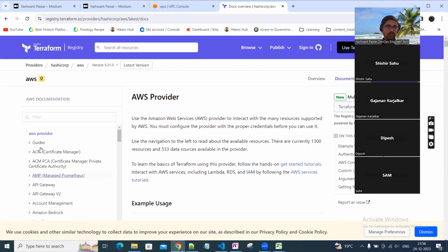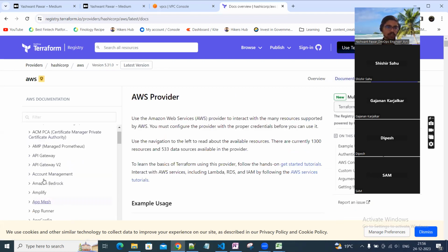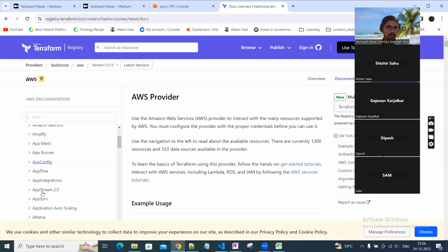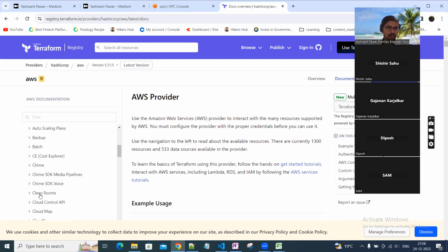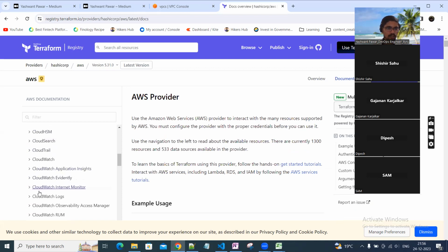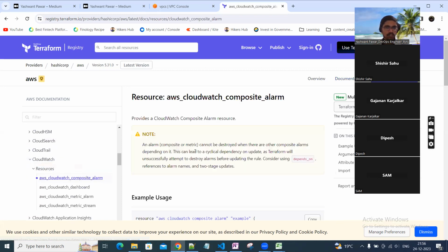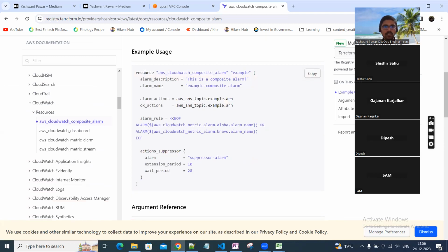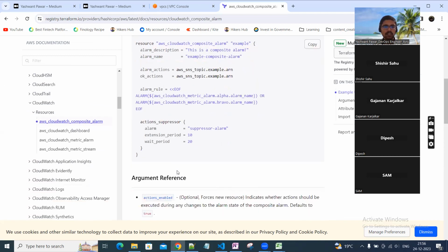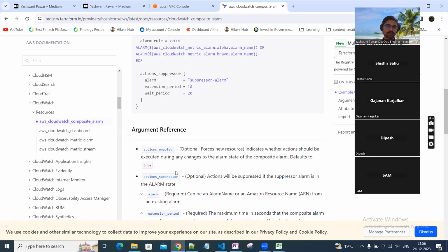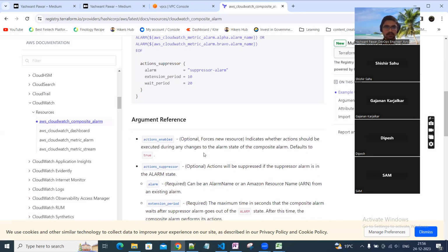For each and every service you can see, for example, CloudWatch. How we can create that, you can find it here and try it out. So you need to remember this site, registry.terraform.io, or just keep on exploring. That will help you.